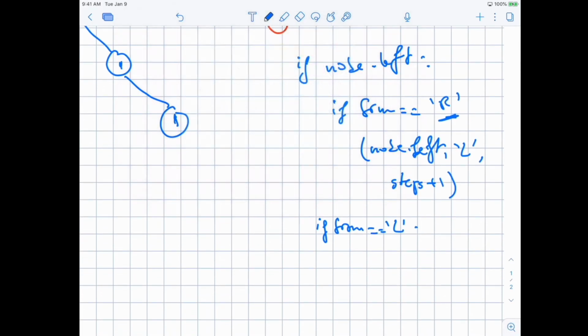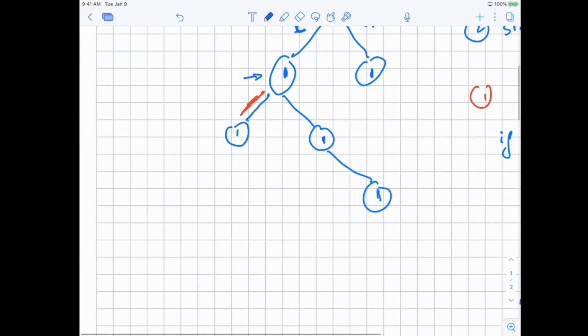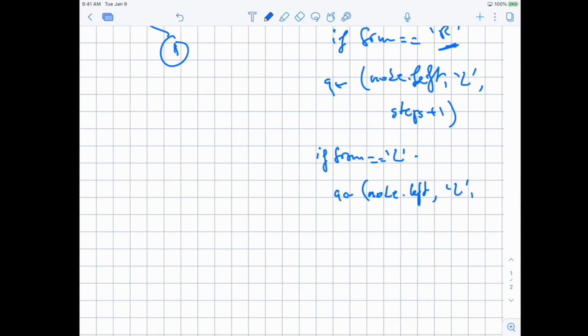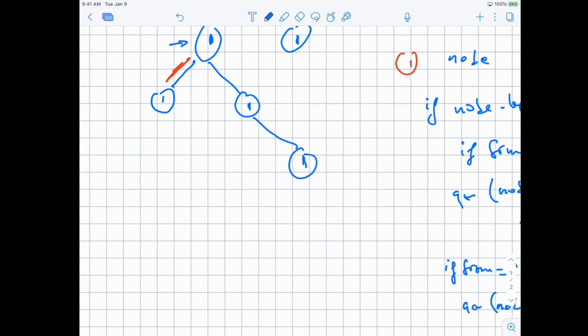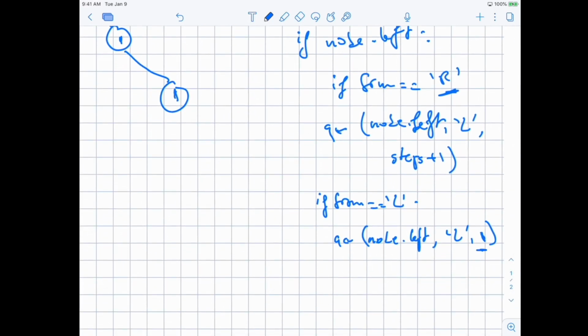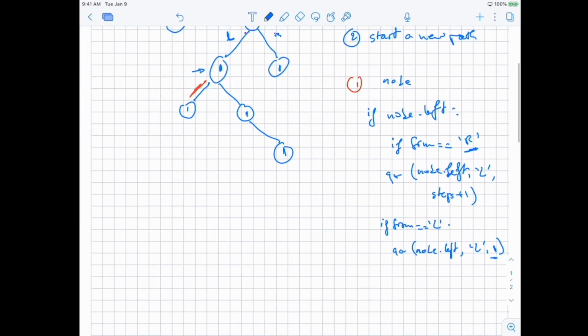And so this means for our BFS queue, we add node.left, we can go there, and we'll tell our next node that we came from the left, but we can't do steps +1 because we are starting a new path. We can't continue on the same path. So here we have to say it's a new path with just value 1, because we just traversed one edge or one side, okay? So we would have to restart at 1. Okay, so that's for the left side. Now what about for the right side?